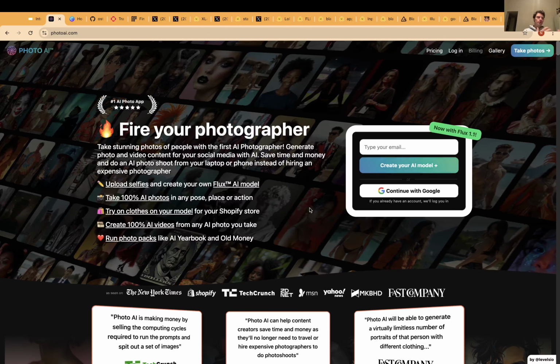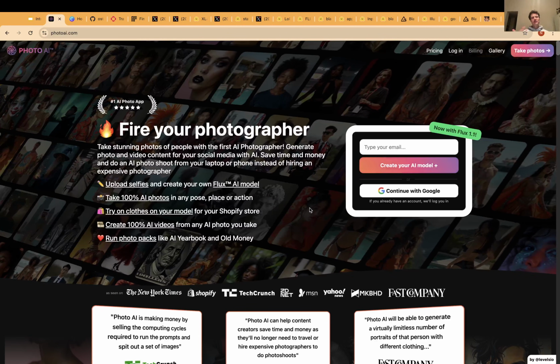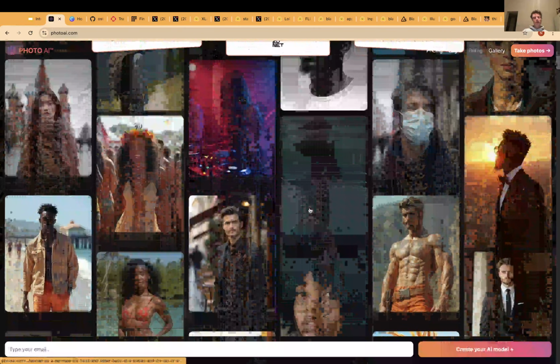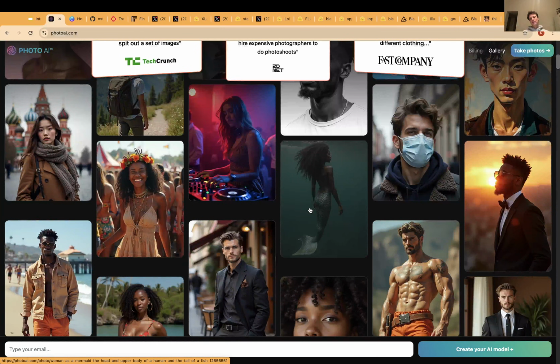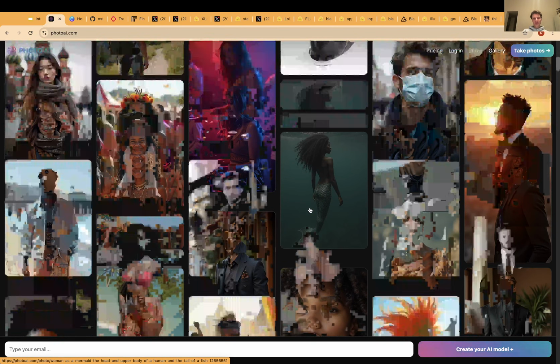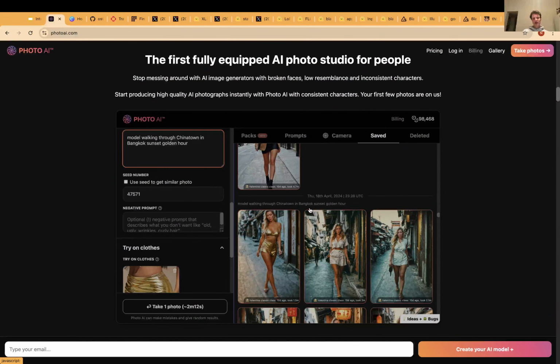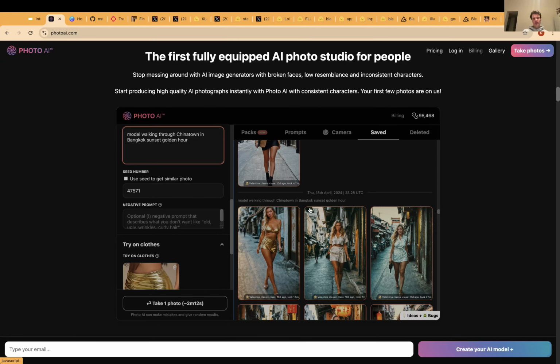So you don't need to pay for photographers anymore. He says you don't need to pay for the models that need to be hired for generating images. And with his platform, you can generate images like these in just a few seconds.